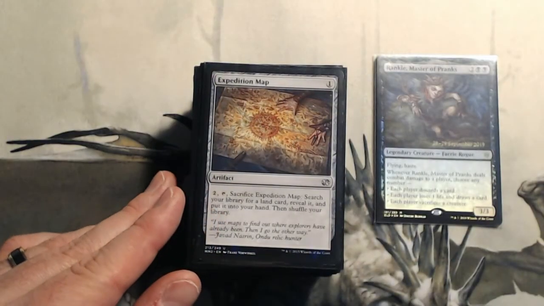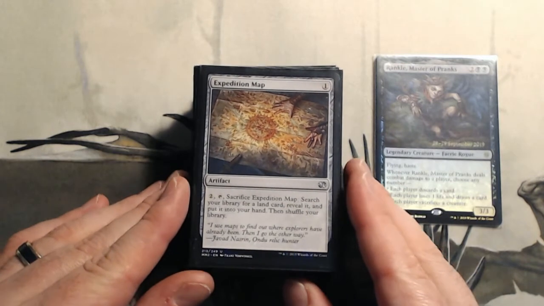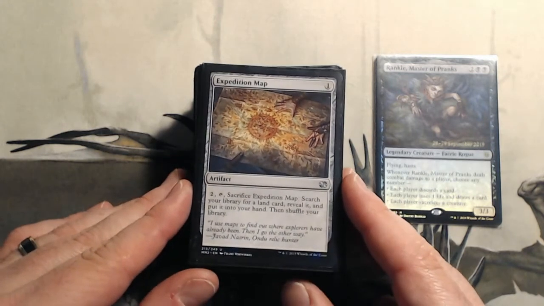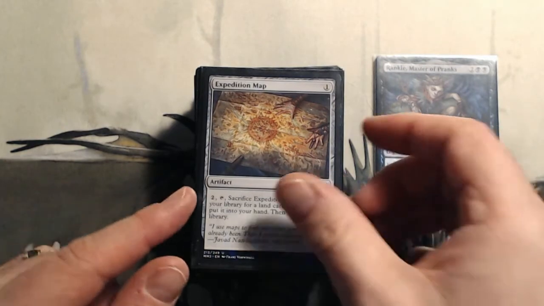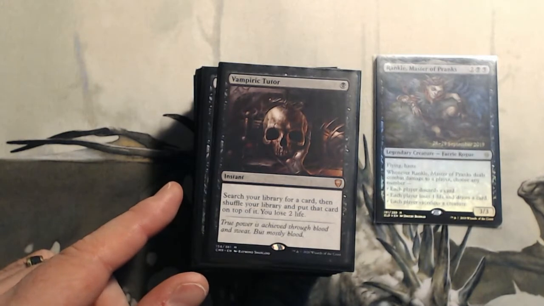Okay, some tutors. So I'm playing black, so I will play some tutors in this one. Expedition Map goes and gets any land. I have a lot of great, powerful lands, so getting this out early is really good. Vampiric Tutor, super cheap, super efficient, instant. Play at the end of my opponent's turn and then draw that card. It's going to be great.